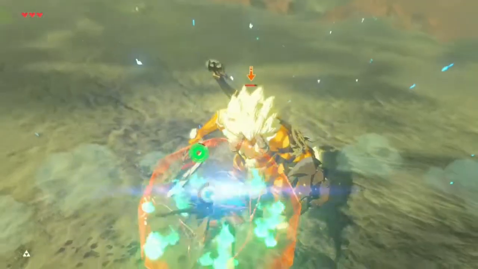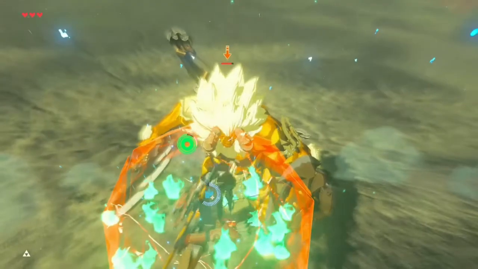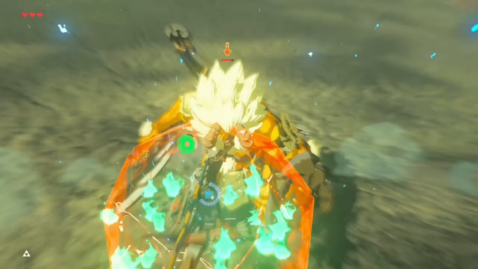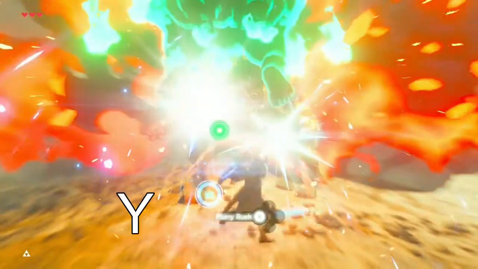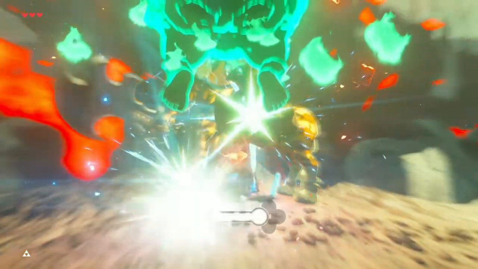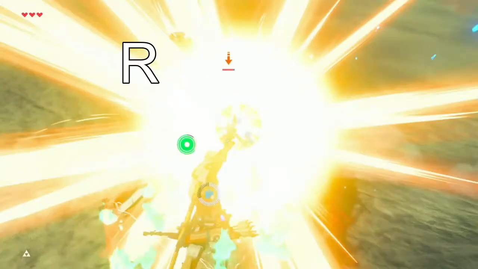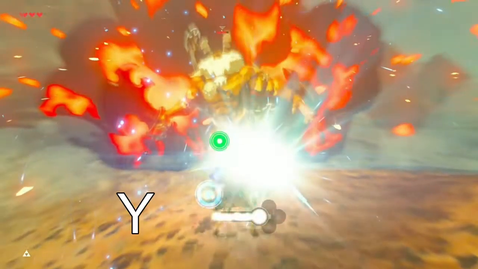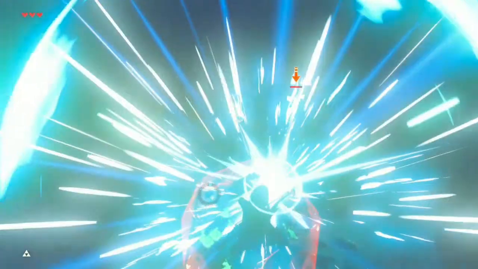Start by activating a TCR. I posted a video on how to do this in 15 seconds. You should check it out. Ready your bomb arrow with ZR, release ZR, and pick a sequence to go along with it. Without a perfect parry, press R really fast after shooting, then mash Y. Pretty easy. But with a perfect parry, it gets a little confusing. Press R, release ZL, hold ZL, then mash Y. This is because you have to do that perfect parry as you exit bullet time.